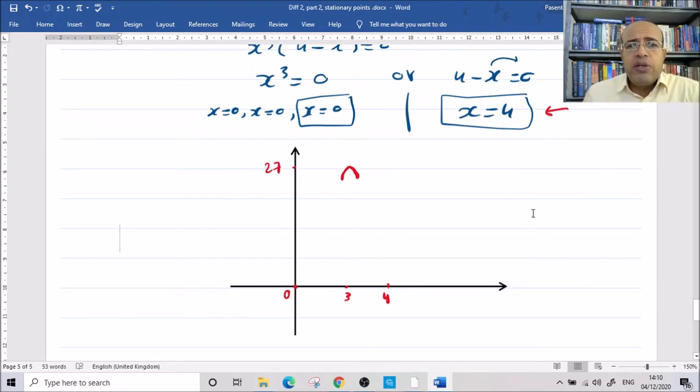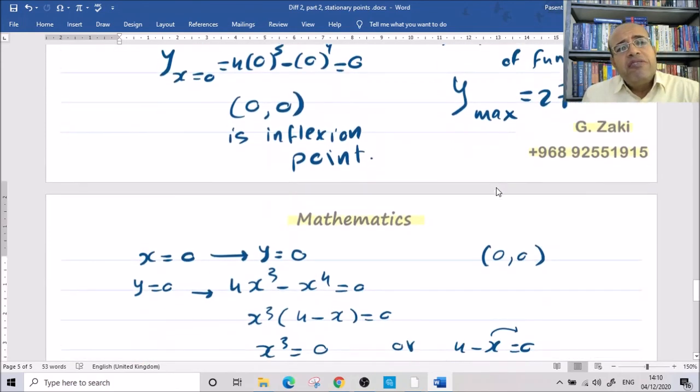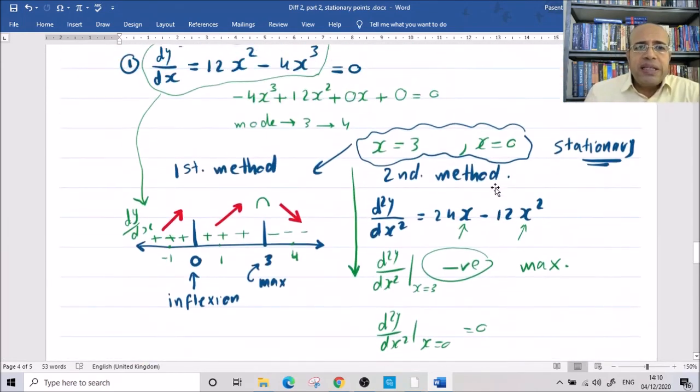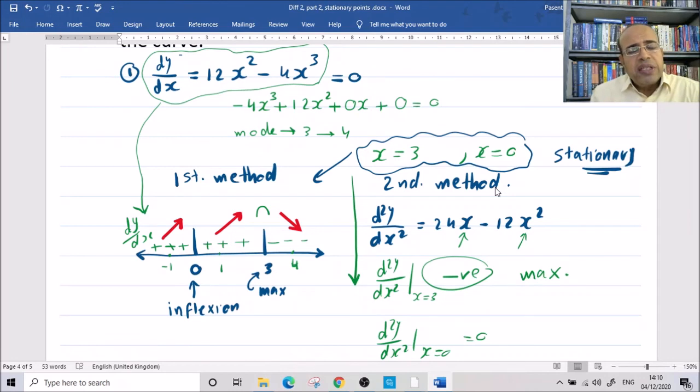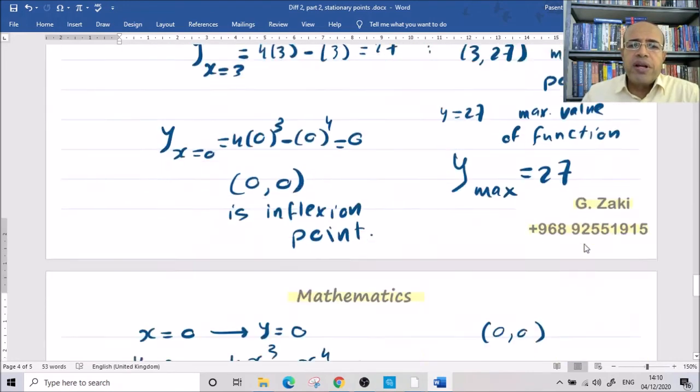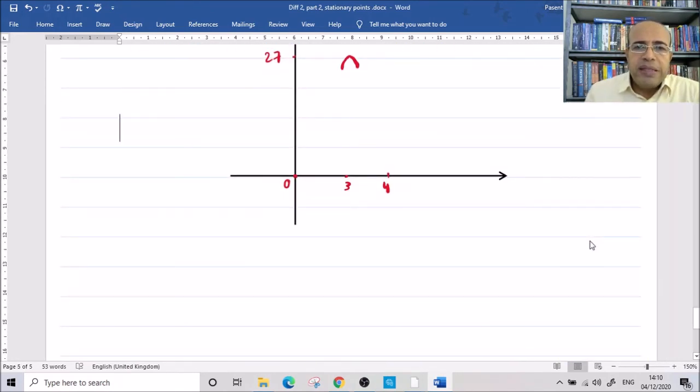What about (0, 0)? (0, 0) is an inflection point, and you can see that here the function is increasing before 0 and increasing after 0, so going up. So at (0, 0), the curve is going up. Look, the curve goes up here because it is an inflection point and it is increasing, and then we continue.